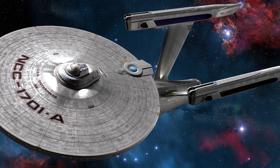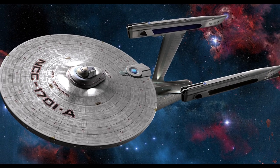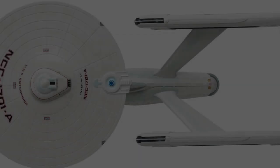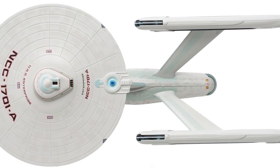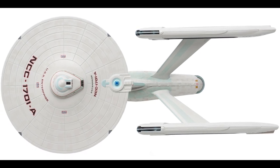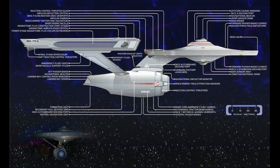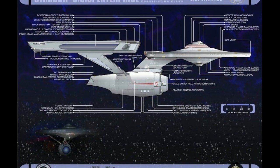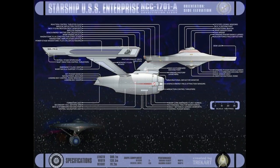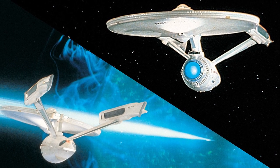Although her warp drive was working perfectly, half the doors on the ship were malfunctioning and several control interfaces did not work. The transporter was also non-functional, requiring shuttlecrafts to be used for off-ship missions. Before the repairs were complete, the Enterprise was called into duty to intervene in a kidnapping situation on Nimbus 3. The ship was subsequently commandeered by the rogue Vulcan Sybok, who ordered her to the center of the Milky Way galaxy to pursue the mythical Sha Ka Ree. During the return of Sybok to the ship on board the Galileo, Commander Hikaru Sulu was forced to crash the shuttle into the Enterprise landing bay as the ship was being pursued by a Klingon Bird of Prey commanded by Klaa.